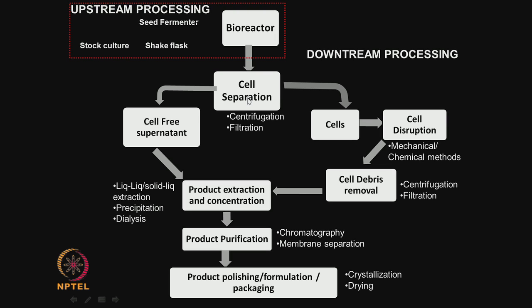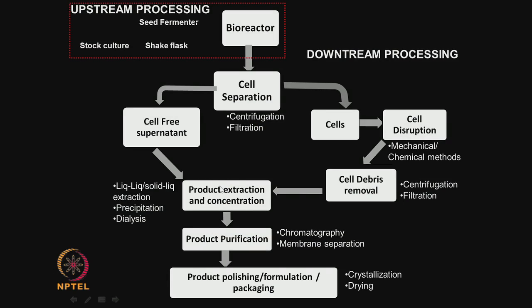If you are interested in the extracellular products, what do you do? You filter the cells and throw them out. So, you take the cell free supernatant and then go into product recovery. So, these are the two parts by which the downstream differs. If it is an intracellular product, you are interested in the cells, not in the liquid. If it is an extracellular product, you are interested in the liquid side of it and not the cells.